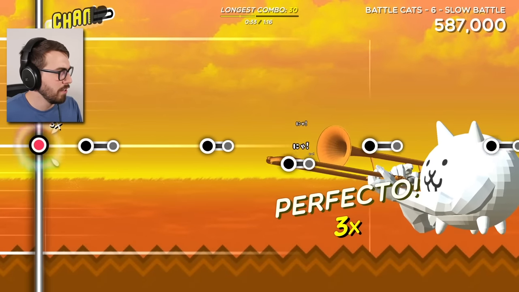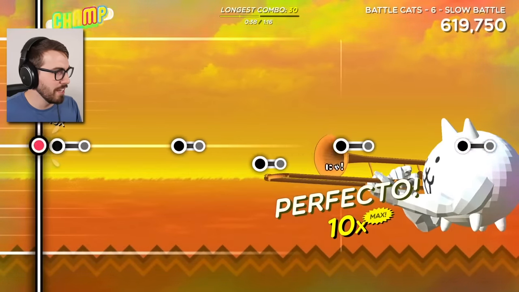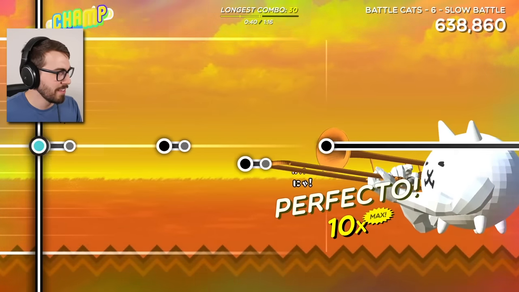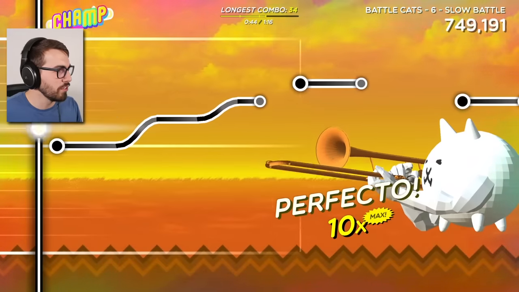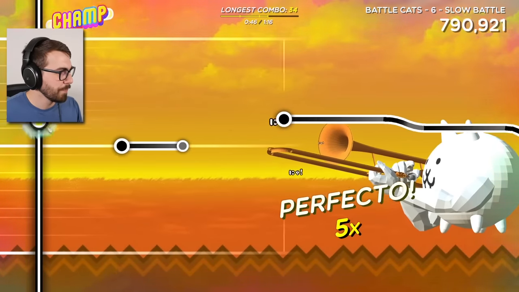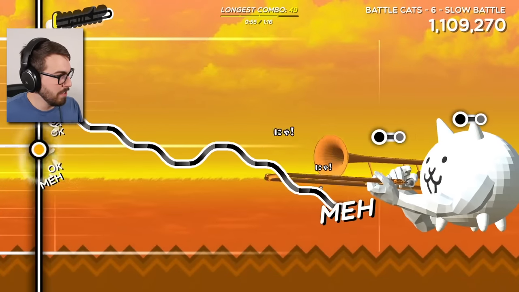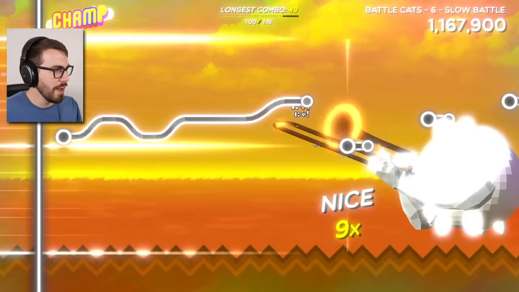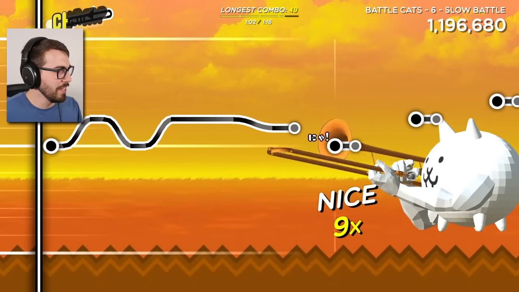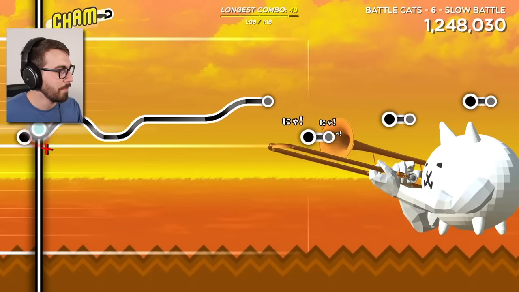Whoa. That wasn't the friendliest thing I've ever done in this game. I actually really like the wiggles, though, guys. Those little slides. Some good tooting action over here. Come on. Ah! Whatever. It's cool. I don't need to get perfect. It already wasn't perfect. It was already going kind of bad.